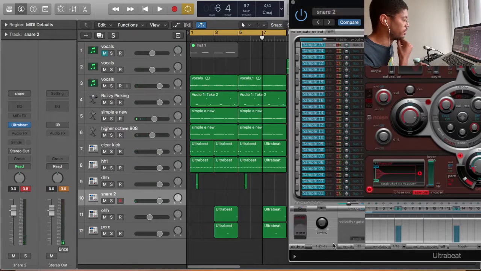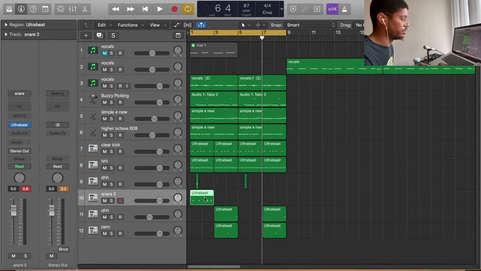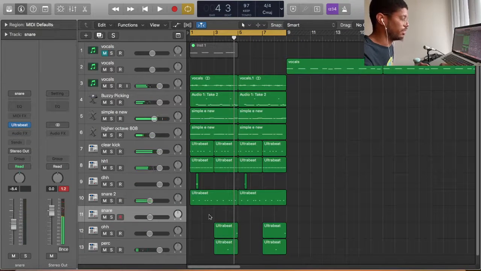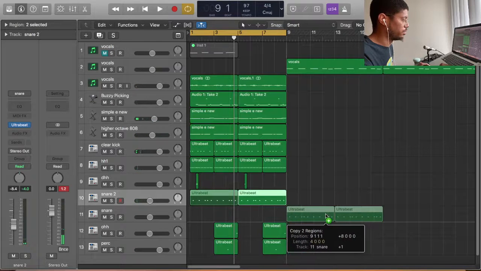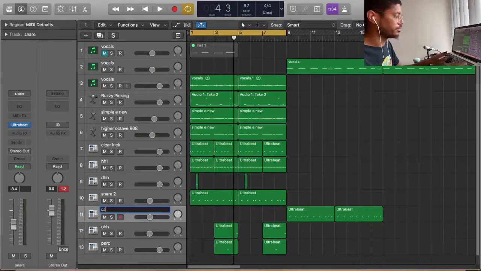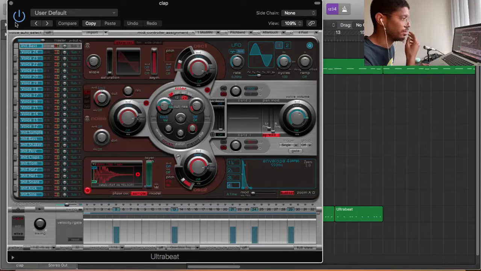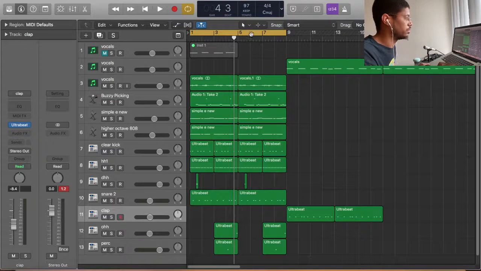So turn off the sequencer. I'm going to drag this over here. And then drag it again. Then join it and then drag this over here. I'm just going to duplicate this and add a clap in this section. I got a preset for that too, y'all. Clap. And it's just the same thing in Ultrabeat, but a different sound. It's the Metro clap from the Metro Boomin toolkit. So let's try that.